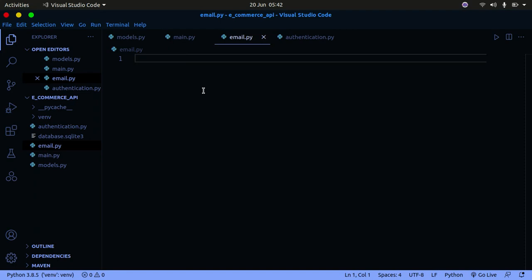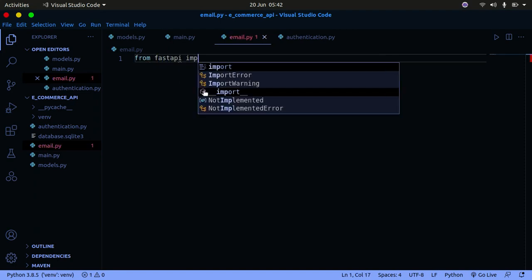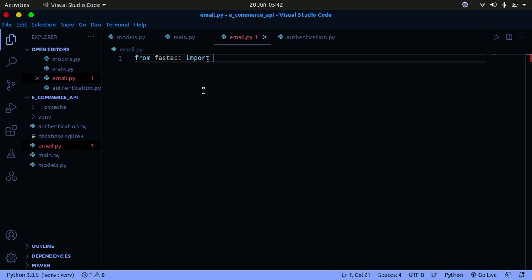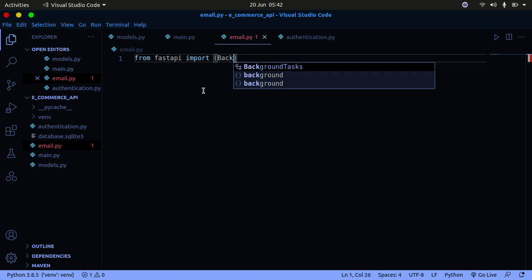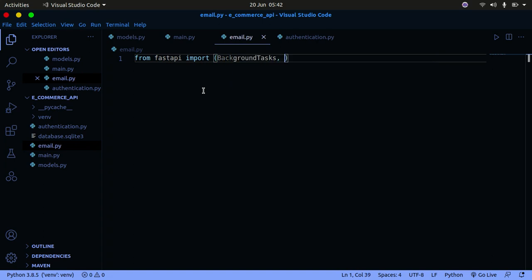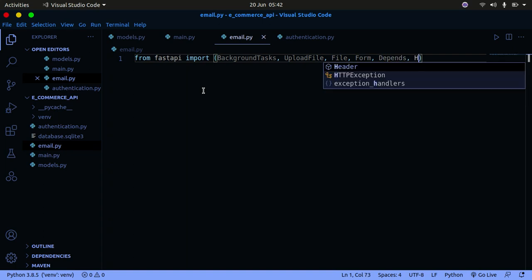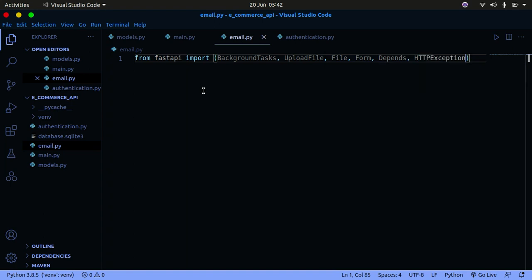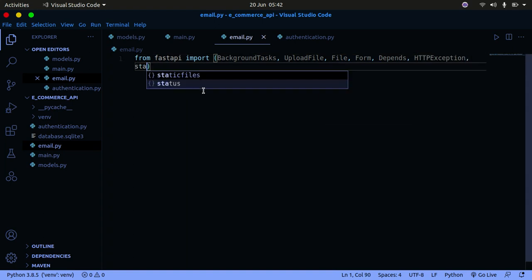Open up your Visual Studio Code and let's import this. From FastAPI, you want to import a couple of things. According to the documentation, they want us to import BackgroundTasks, UploadFile, File, Form, Depends, and then we also want to import HTTPException, and as well we want to import status.